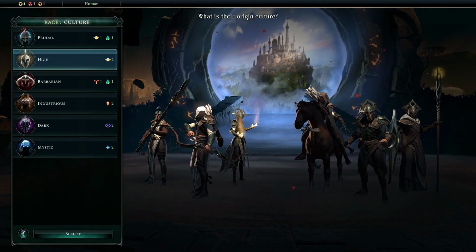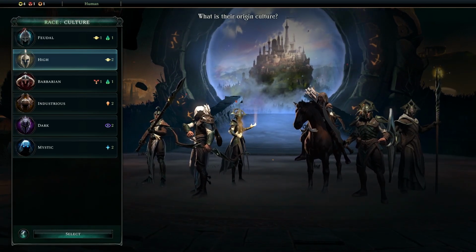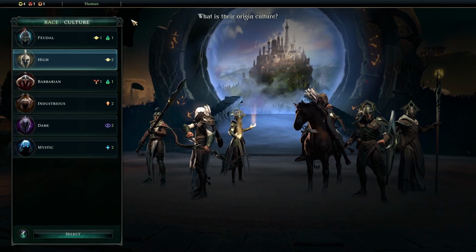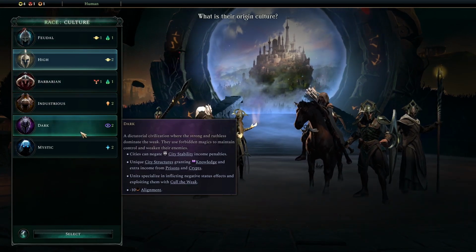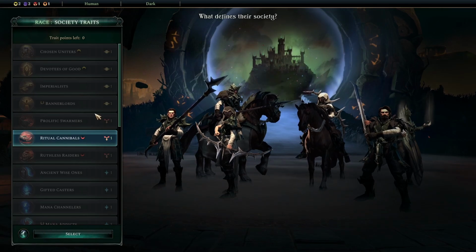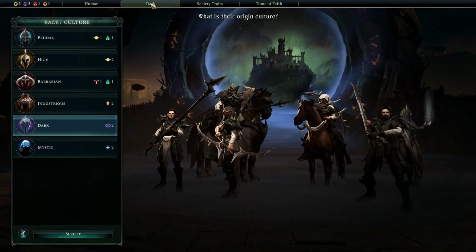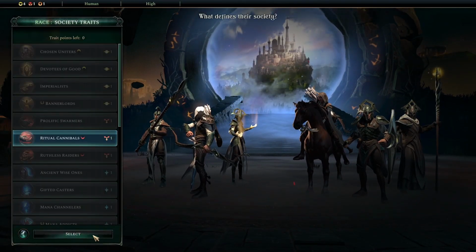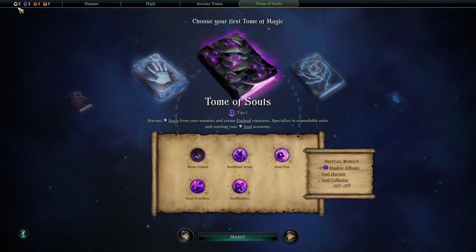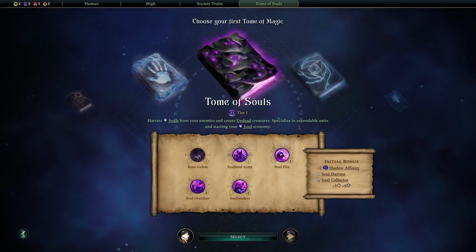The high magic or the high culture playthrough will not necessarily need to keep stacking a lot of the weakened or the tomes that will allow us to apply weakening to everyone. So it's really up to you. They're both very good factions to play as, and if you decide to go with the dark faction, you want to probably start with an order tome first. So for example, in this playthrough, I started with the Tome of Faith. If you go with the high magic or the high culture, choose your first tome. I would probably pick the Tome of Souls to start off with, just so we can get a little bit of order and a little bit of shadow in our tech tree as we play the game to start off with.